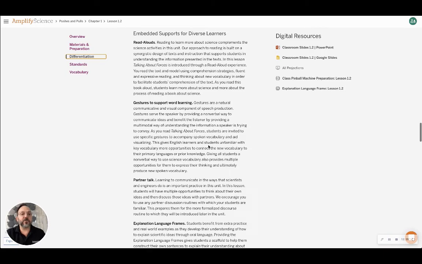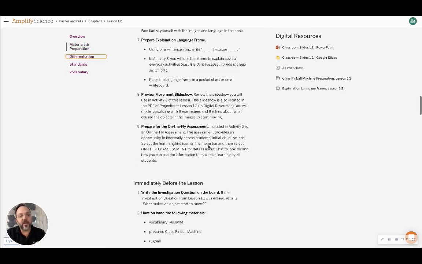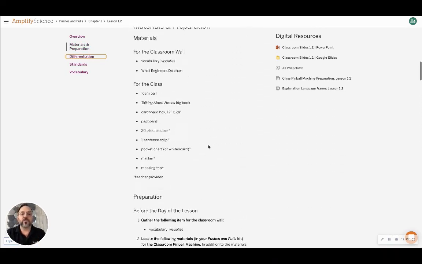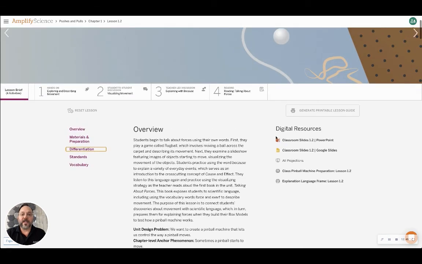So I get my materials, I scan that brief to make sure I'm set to teach all my different types of learners. And then I come over to the right and download my classroom PowerPoint. That PowerPoint is going to flow exactly in the sequence, including all the materials needed for the hands-on, student-to-student discussion, the explaining teacher-led discussion, and then a reading assignment. That is exactly all you'll do for that 3-step prep, and you're ready to teach this lesson.